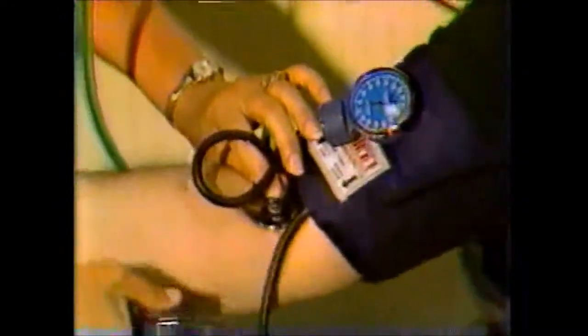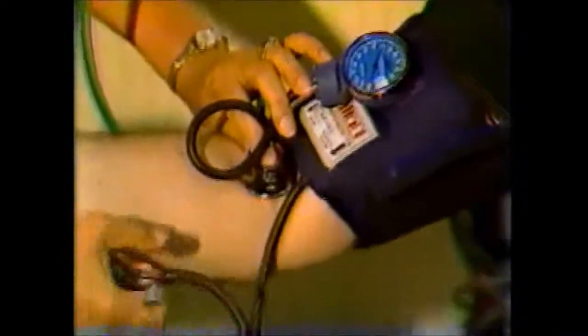People that have to be outdoors should use a sunscreen if they're fair. And if they want to be outdoors for recreational purposes for long periods of time, they should use a sunscreen too. After talking with Dr. Vale about skin cancer, we stopped by the booth that featured a free blood pressure check and spoke with Dave Sargent. I'm just going to check your blood pressure now, okay?